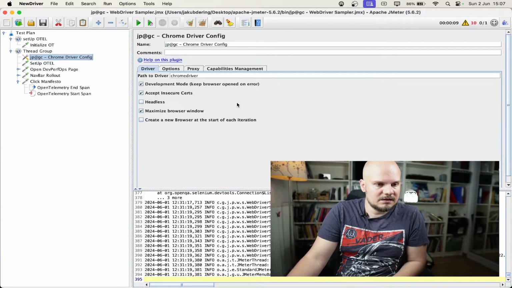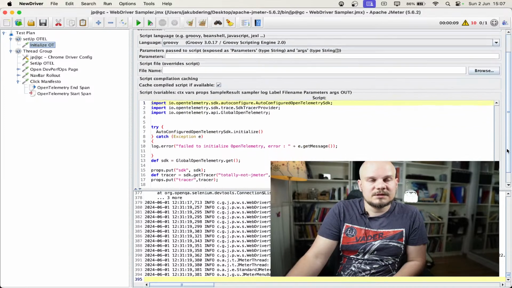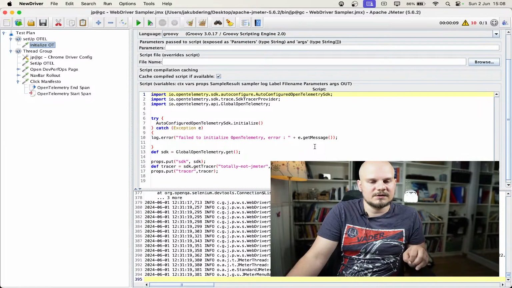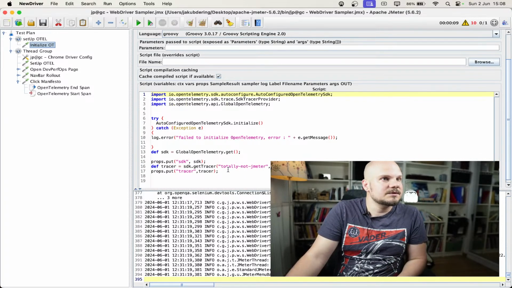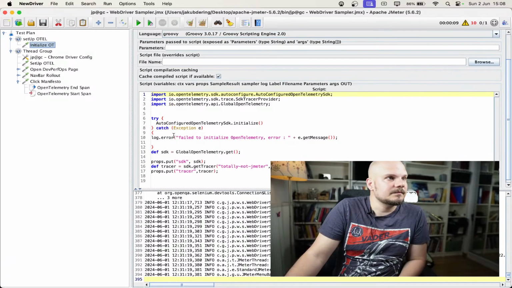But okay, so we'll be using the Selenium plugin, and I'm also going to be instrumenting OpenTelemetry in here, so I can send the spans from my browser, whatever the browser is doing, straight to my OpenTelemetry collector. Not sure even how to pronounce it, but the one I'm going to be using is Synos. I don't even know how to call it, sorry. But yeah, that's going to be my attempt.